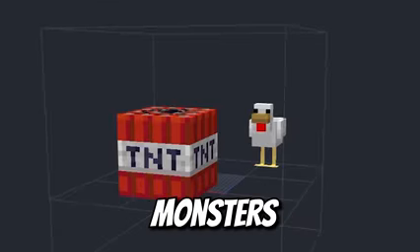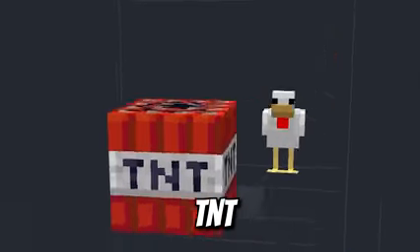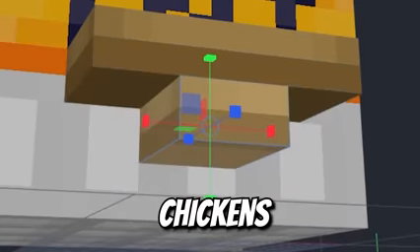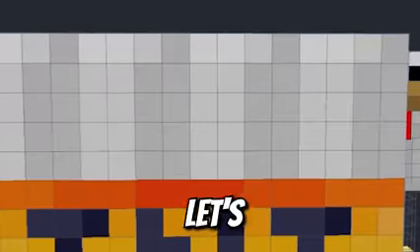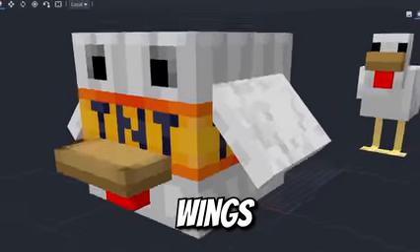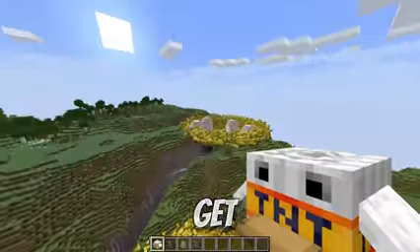We have a few monsters already, so let's make a chicken TNT. Coated all in white feathers. This can be the beak, and we should take the chicken's waddle, the red thing. Let's dot those beady eyes. And finally, let's grant our boy some chicken wings. Now, this could get interesting.